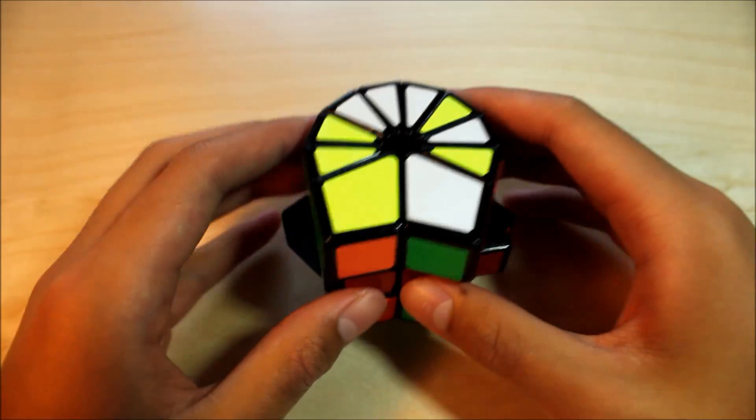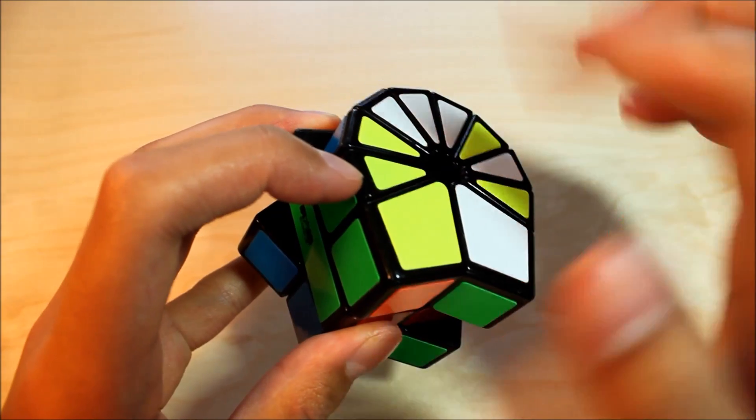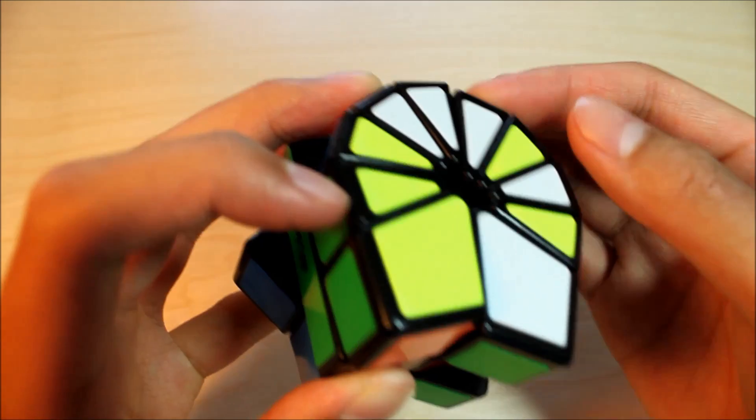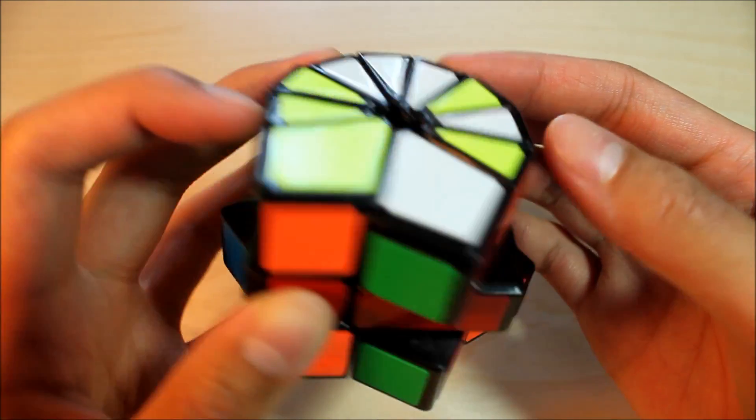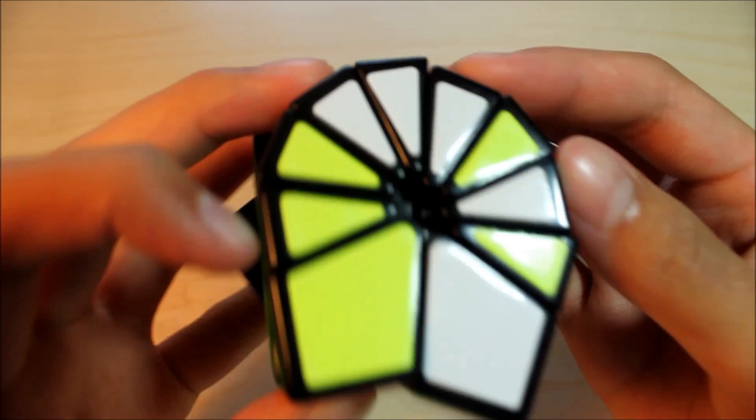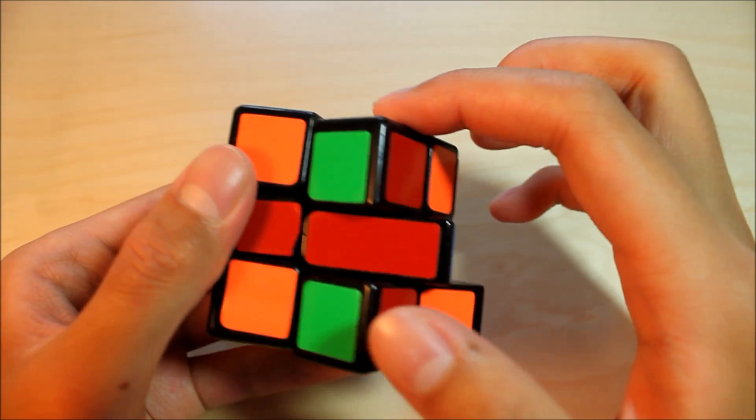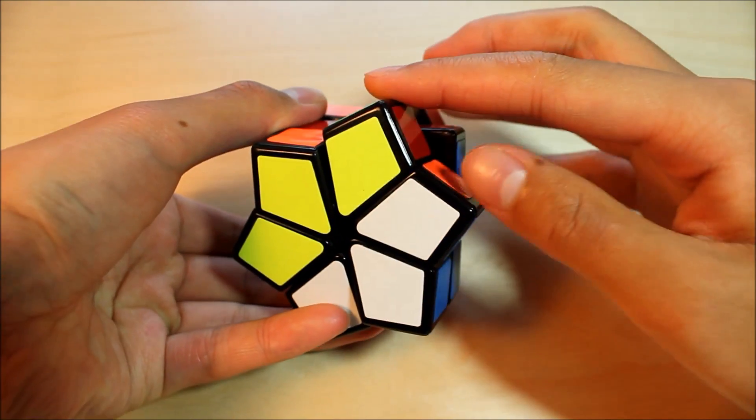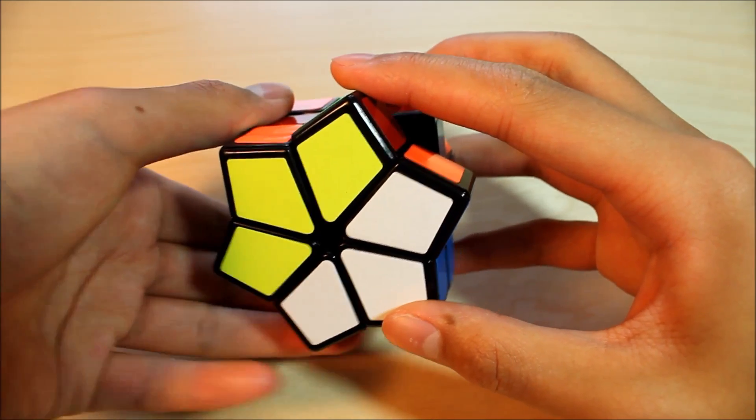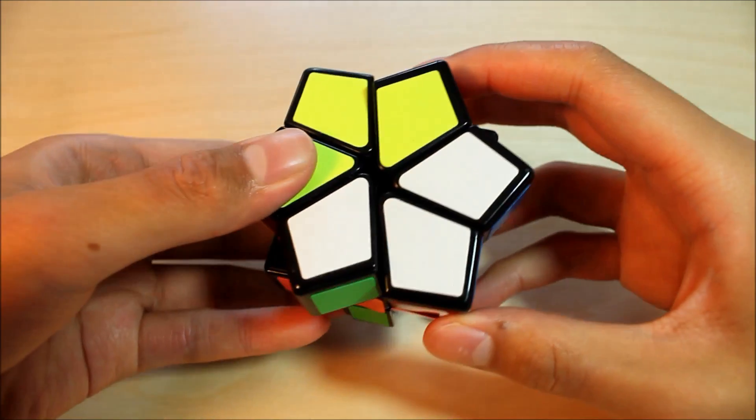Another way to think about this is to skip every other edge. So for here, it'll be the first one, skip the second one, third one, skip the fourth one, fifth one, skip the sixth one. So it's doing every other edge. So those are the four key edges. Again, the same for corners. So that's the first one, skip the second one, third, skip the fourth one, fifth, skip this one, and then we got the last seventh one. So those are the four corners that you use.